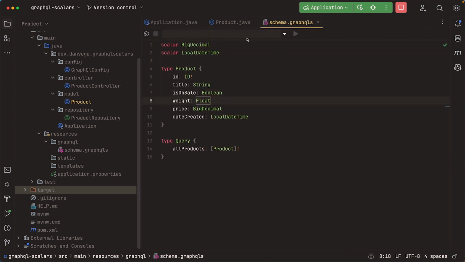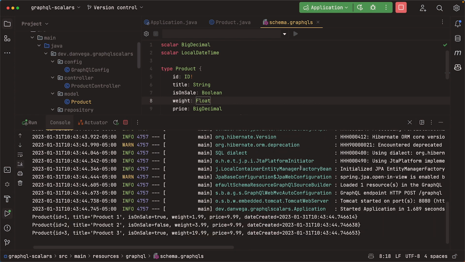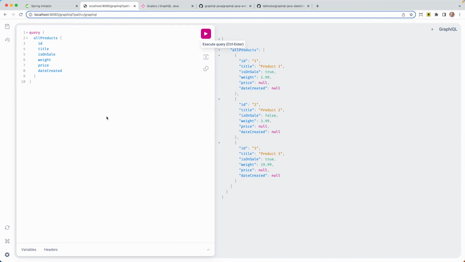This looks good. Let's restart this and see if we can get those values. Good, no errors. I'm going to run this again, and there we go. Now we get our price, which is $9.99, and our date created, which is a LocalDateTime, a timestamp of now.